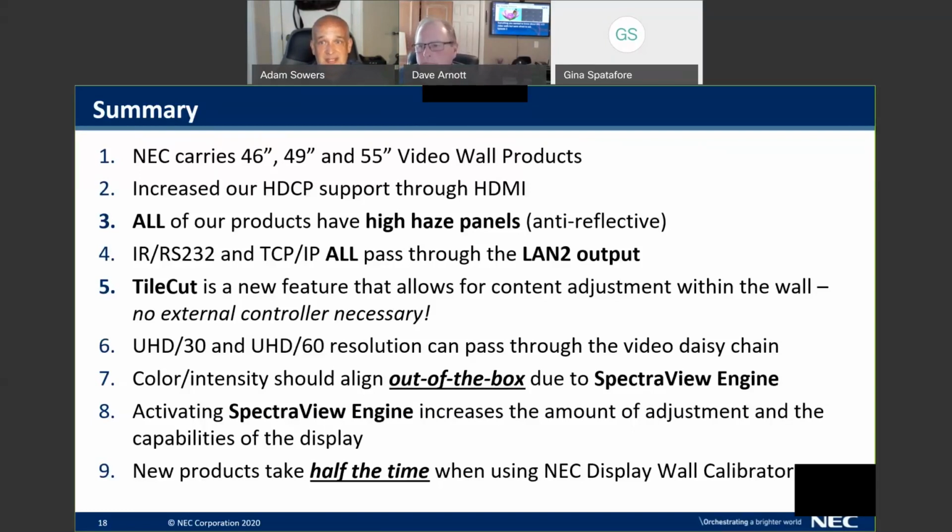And to Dave's point, even when you start that calibrator software and you start making your selections, it's going to give you an estimated time of what it's going to take to calibrate this wall. So in instances where you might be in a tight time window, it's going to tell you this is going to take 15 minutes or this is going to take 30 minutes, so that you know if you want to proceed with that now or if you want to wait until you have an opening that allows for that time. And Dave, I apologize, I just kind of hogged that slide altogether, but anything I missed?